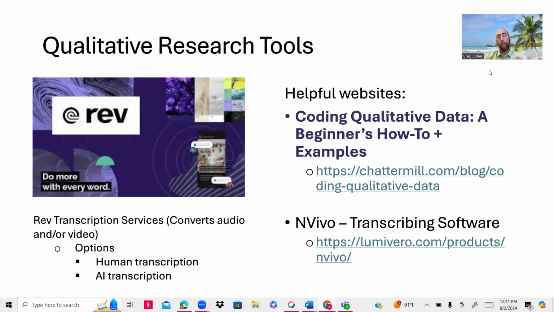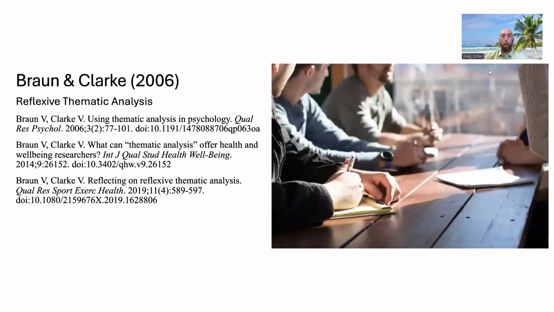This way you can then put things into themes, because thematic coding is the way in which most focus groups, most key informant interviews and qualitative research is done. And this has been shown by Braun and Clarke, which we have a few references on the next slide. I like to refer to them as the quote unquote God people of thematic analysis and reflexive thematic analysis, how we create themes. This way we can put our analysis in more concrete and cohesive ways.